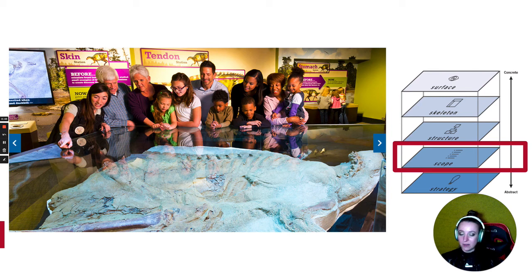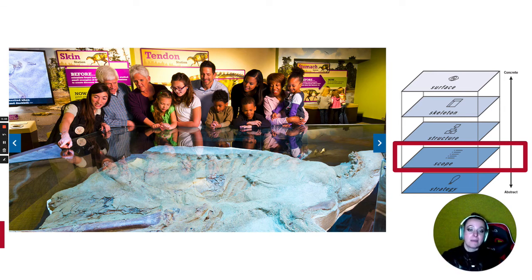And this photograph is depicting one of those features, which is an actual dinosaur body. So there's a bunch of clues here, and you can see on the wall, they're calling out the clues. They're saying, okay, this is a fossil, fossils are clues. So let's look at the fossil, and then let's look at the clues. Let's look at the skin, let's look at the tendon, let's look at the stomach. And then from that, they help the kids understand the meaning.